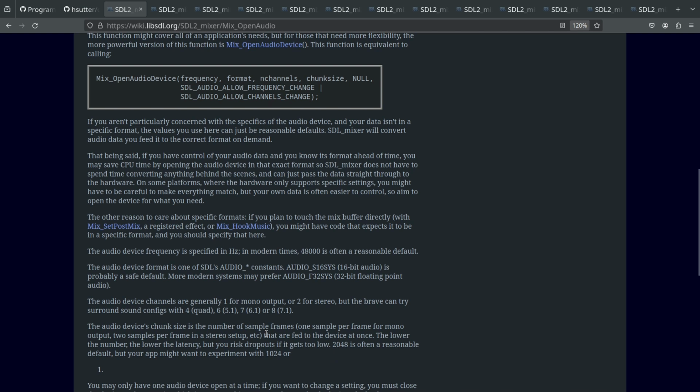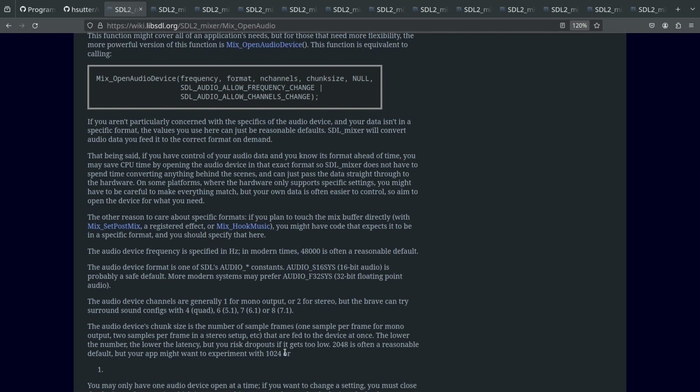If this number is too small, you're going to get information that's dropped out, and it's going to cause a crackling sound in your audio. It's going to be really annoying. So you'll know it if that happens. Because information is actually lost, it causes the speakers to crackle. If you make it too large, you're going to have a delay in your audio.